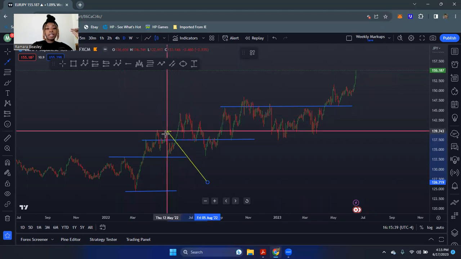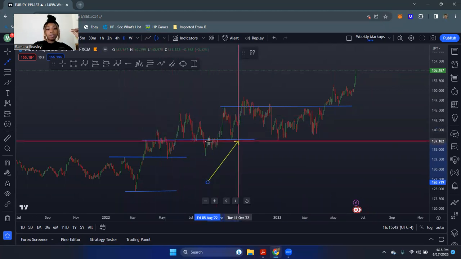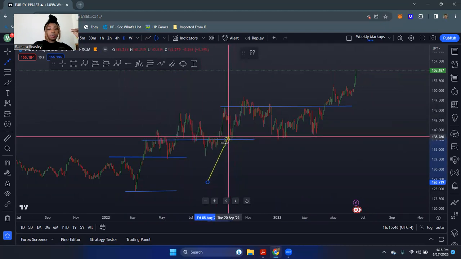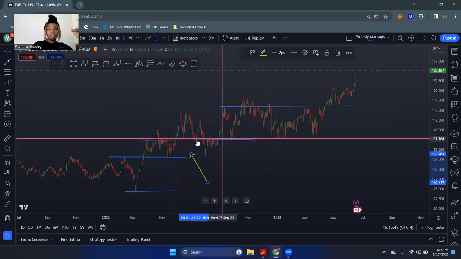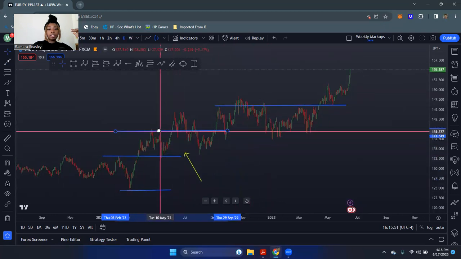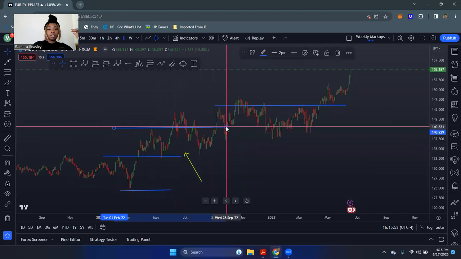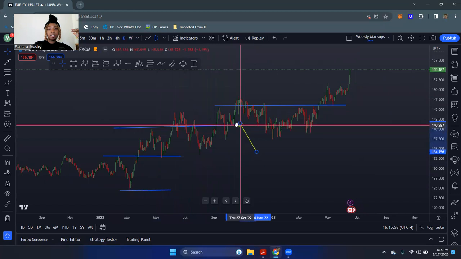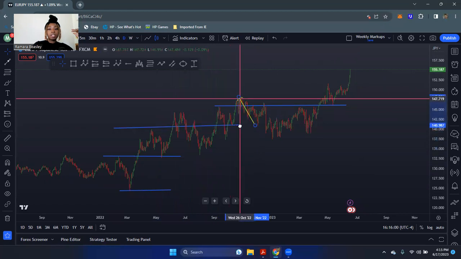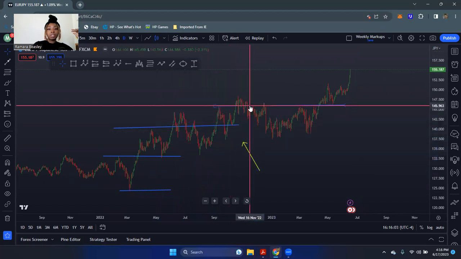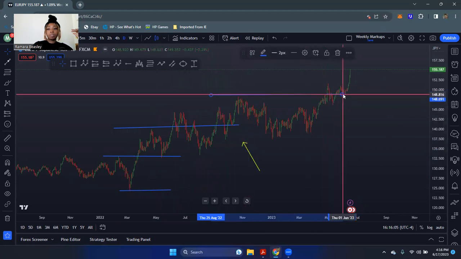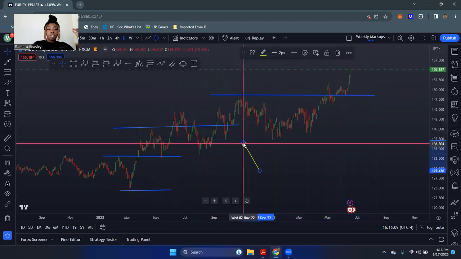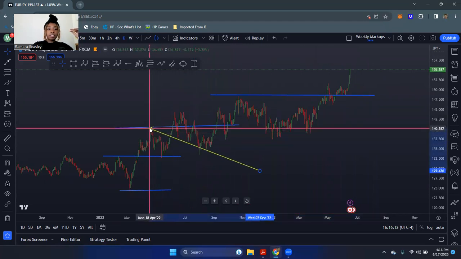Now, the reason why I put it right here is because I like this as support right here and also support right here. But if you wanted to move it to where the highest of the swing point is, we can definitely still do that. It will act as a support right here. And then she went up. So if we're gonna do it the textbook way, we can. Okay. All right, so that was that resistance.